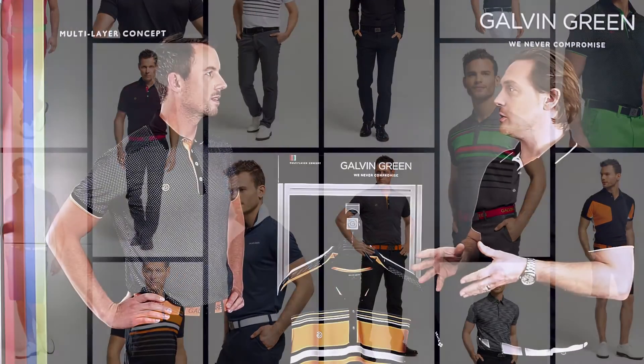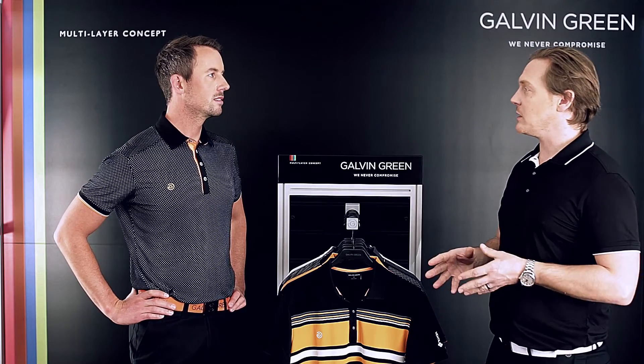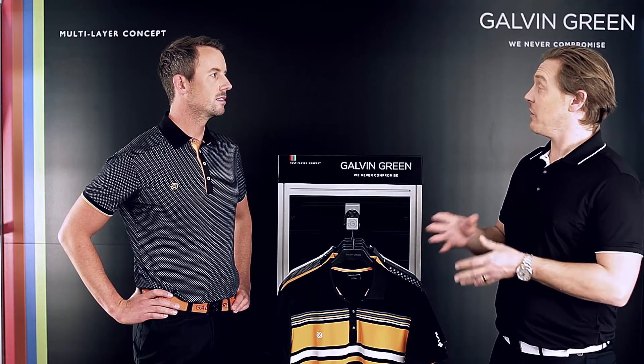The way we work the shirts is that we use 97% polyester wicking fiber and 3% elastane. The elastane gives you the stretchiness and that soft hand feel, and the polyester provides the wicking — that's the effect of how fast it dries and how quickly moisture spreads on a certain area.